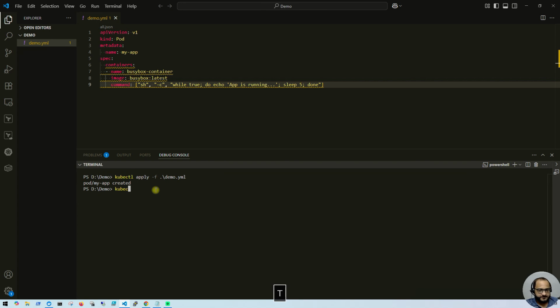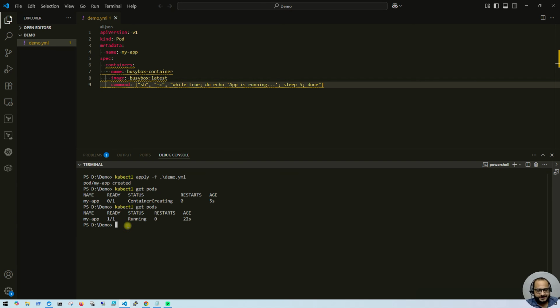Let's verify the pod with kubectl get pods. So it has created a pod, or it is still creating. The pod name will be my-app. Now we will go inside this pod and create a sample file. If I rerun it, the container status is now running.